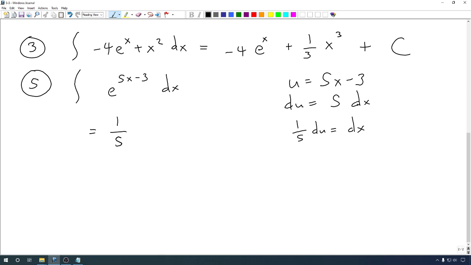Of course, I'll go ahead and put the 1/5 outside of the integral because there's no reason to keep it inside. Here we still have the e, and it's now to 5x minus 3 is being changed to a u. And then the dx here was the 1/5 du. Now the integration is pretty easy. The integral of e to the u is just e to the u plus a constant. And our last step in doing the substitution is actually going ahead and putting it back in terms of x's. So this u here is going to turn back into a 5x minus 3.